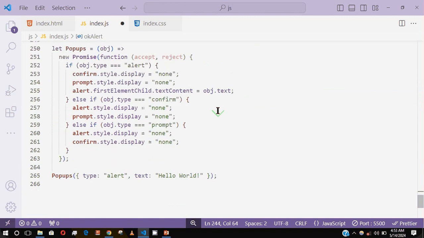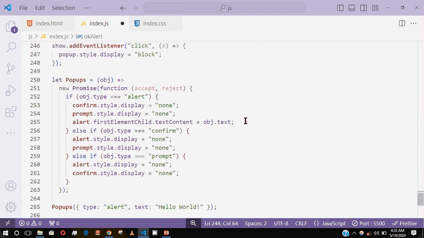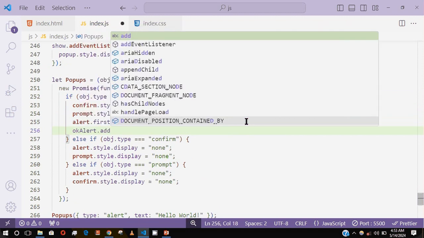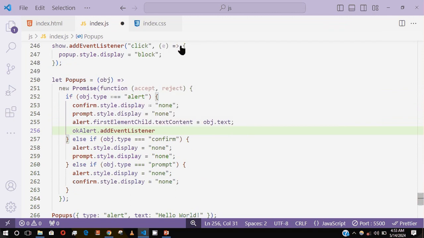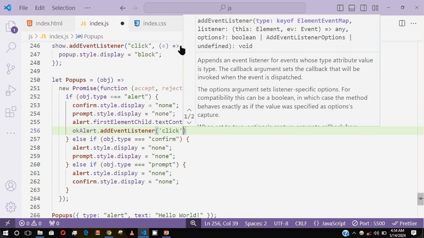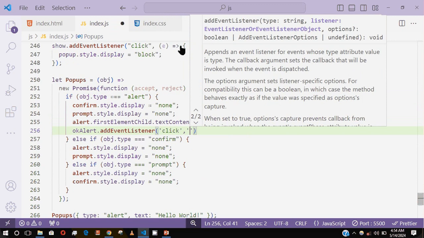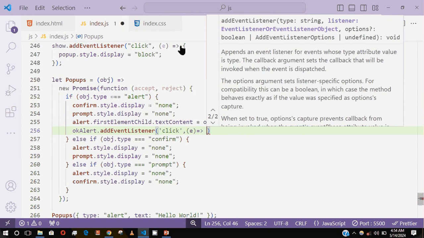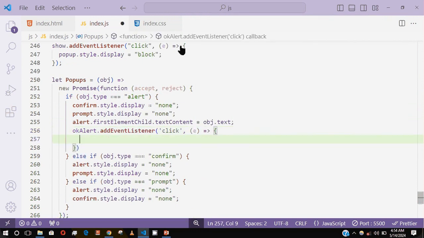So we are going to add an event listener here. Okay, alert dot add event listener, click. Then we'll add an anonymous function. Then we'll do a console.log.